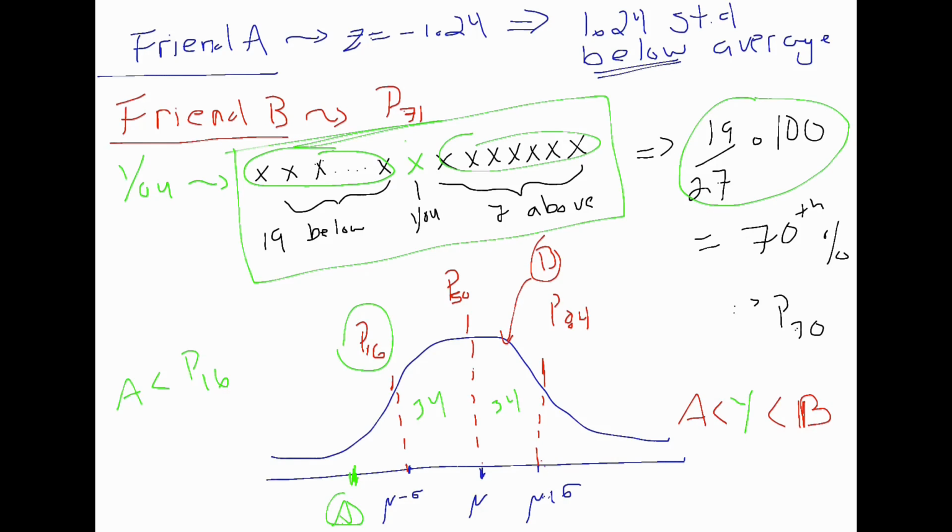The conclusion that we can make is that you did not do the best. Friend B must have done the best, and clearly friend A did the worst, right? We have about the 70th percentile in the middle here, your friend being about the 71st percentile, and friend A being way down here, somewhere in the lower percentiles, less than 16%. Who knows? We could guess maybe 10% or so. But in the end, this is the answer. So friend B did the best, and friend A certainly did the worst.